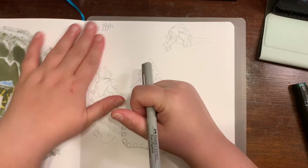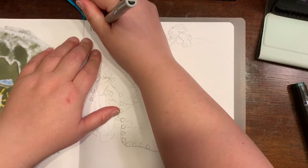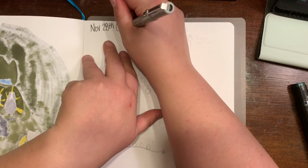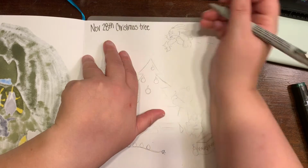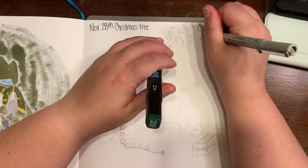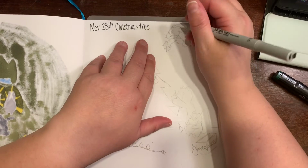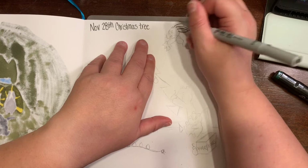So now that Thanksgiving's over, let's move on to the next holiday, shall we? As I'm giving a big old thumbs up, we're decorating a Christmas tree. You know what I mean? It's not too early to talk about Christmas, is it? So, I got our friends decorating a Christmas tree, and Hopper is the one who's putting on the Christmas tree. Hopper there. So yeah, I thought it was very cute.